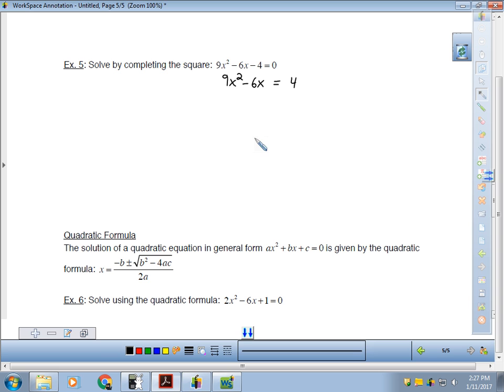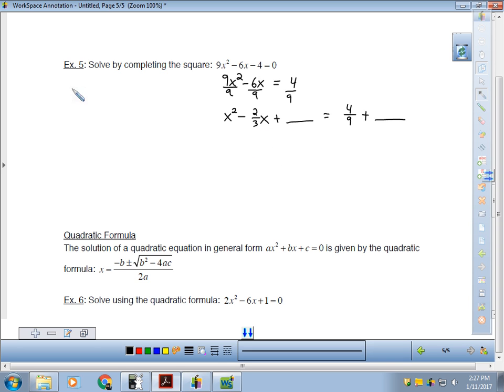But we have an additional part to this first step. In order to do completing the square, the coefficient in front of the x squared has to be a 1. Right now this is not a 1, so I actually need to divide everything by 9 in order to make this work. 9x squared divided by 9 is x squared minus 6x divided by 9. Those can simplify. They're both divisible by 3. So this becomes 2/3 x. And I'm going to put plus blank equals. 4 over 9 does not simplify, so I'm just going to leave it. But then I'm going to also put a plus blank there.